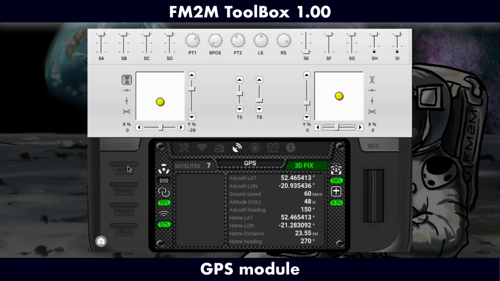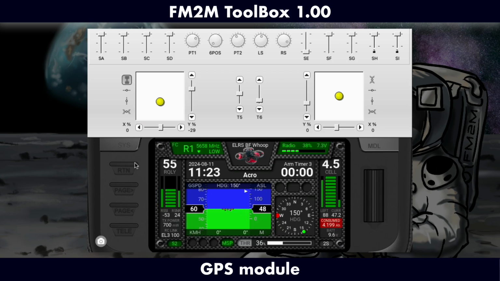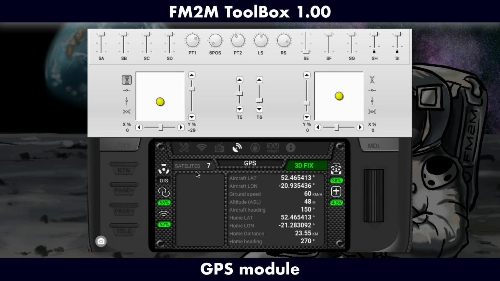Let me change again to dashboard. This is basically that. So this is the aircraft heading or azimuth course, and this is the home course, the heading you need to take to get back home. Okay. All right, let's go back.